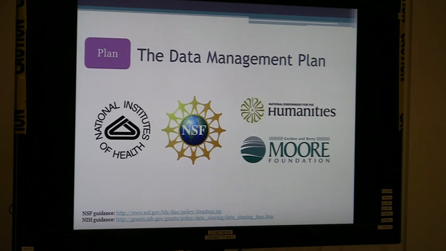I've included links at the bottom for guidance on what NSF specifically requires, as well as what NIH requires. Right now, NIH only requires these sorts of plans for grants that are getting more than $500,000 in direct cost funding. So it may not apply to everybody, but I very strongly suspect that in the future, NIH will also start requiring this for all of their grant proposals.